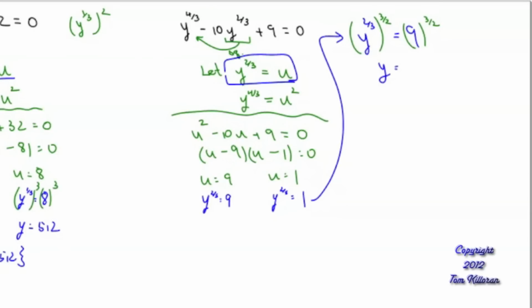What does the 2 mean in the bottom? Square. If the 2 is in the top, I would agree that would be square. But the 2 is in the bottom. You divide by 2. Let's go back into exponential land. If you have a to the m over n, this is the same thing as the nth root of a to the m. Remember that bottom number becomes a radical? An index of a radical. So this is actually a square root.